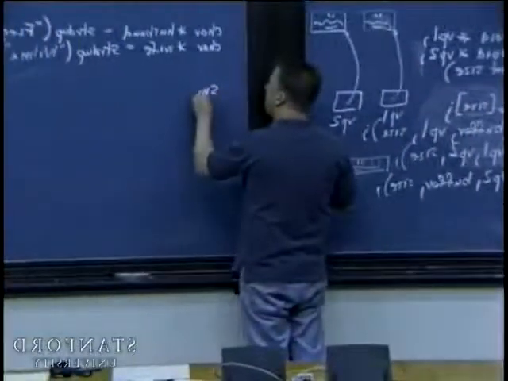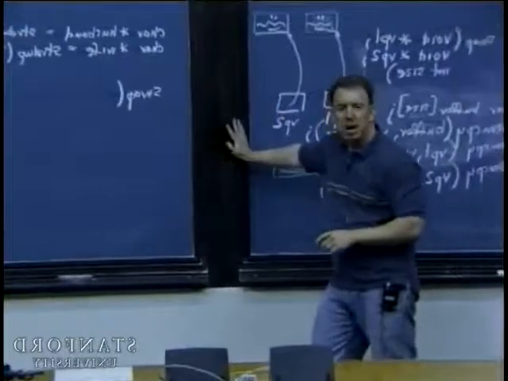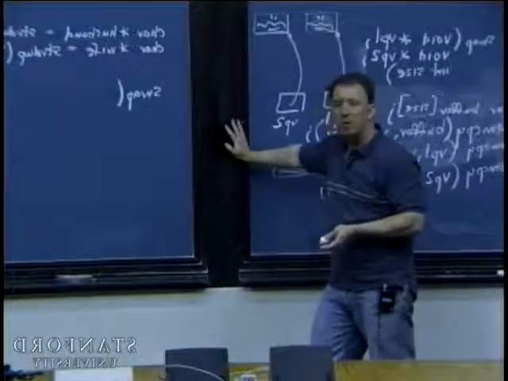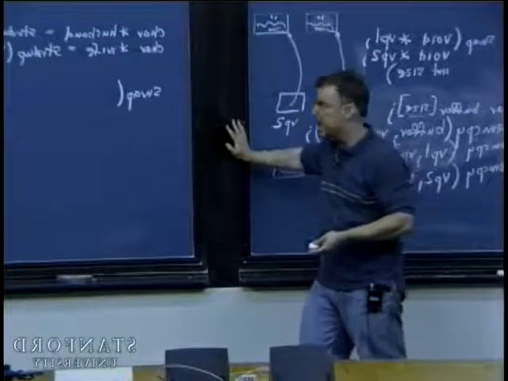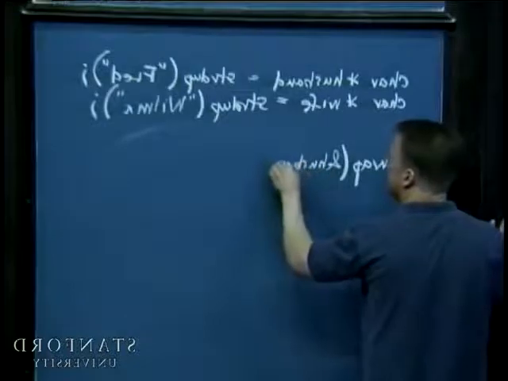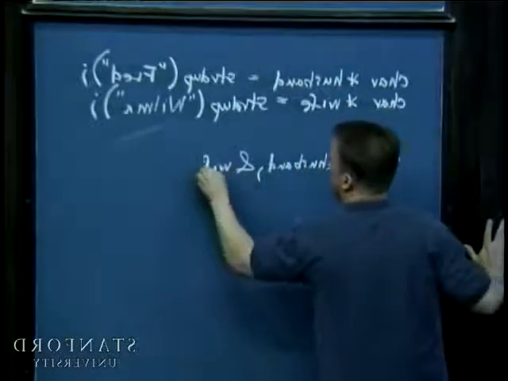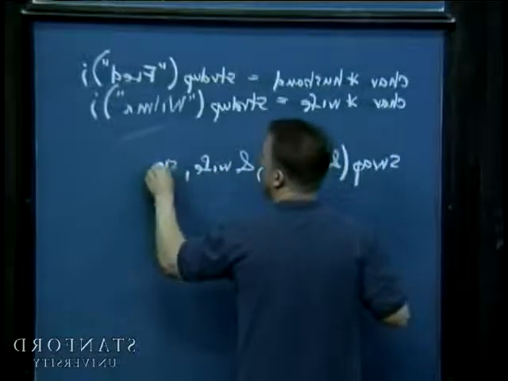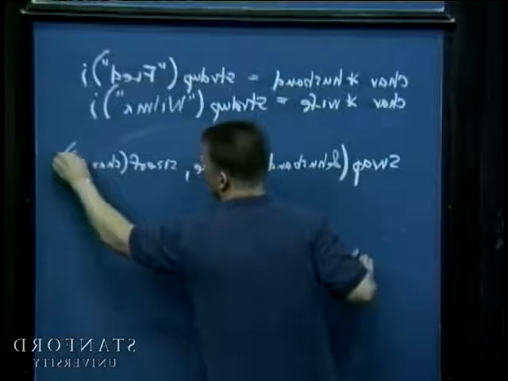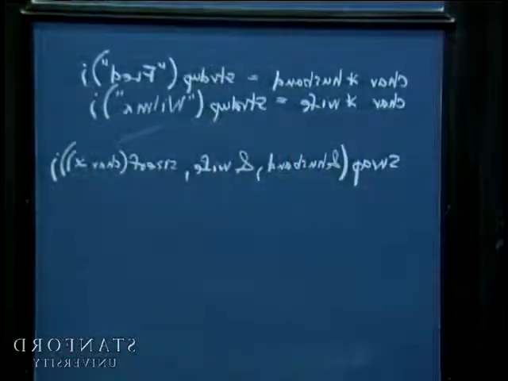I want to call swap. A very reasonable question to ask here is whether you need an ampersand, because you say, okay, husband and wife are already pointers. Well, I'm going to write it the right way. I'm going to put address of husband. I'm going to put address of wife. And I'm going to put sizeof char star. Now, don't think too hard until I say a few more things.